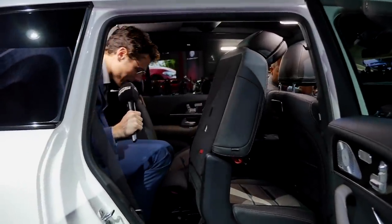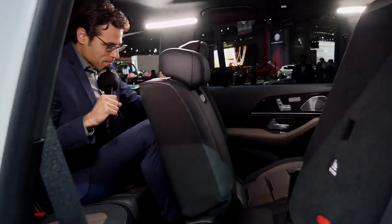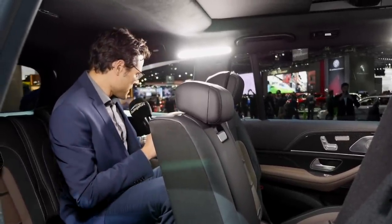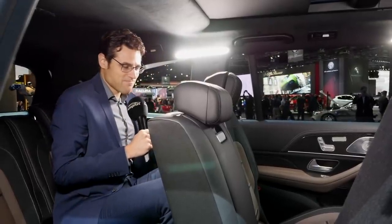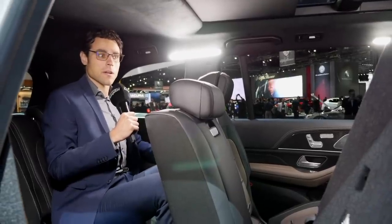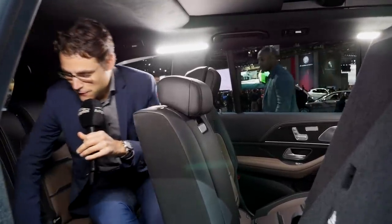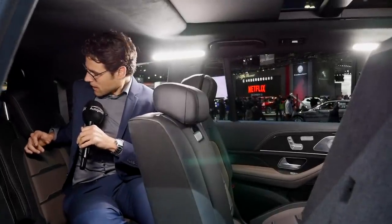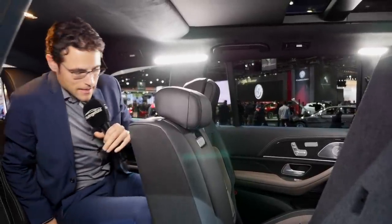It's quite okay. And if I slide behind this bench where I could still sit in the front, it's getting very close. I have to spread my legs a little bit. That's really very close. I wouldn't say it fits well. It fits directly. Headroom-wise, it's also okay. But again, you can sit here for the short term, also with a little bit more adults, like this, when you put up the head restraint.